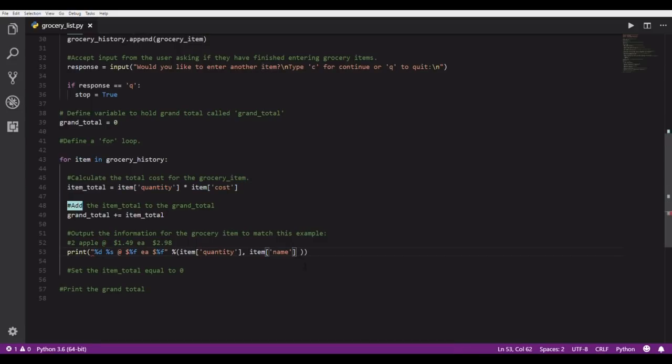So there's our name, and then we need the cost, and we need the total cost of it, which is this right here, item total. Alright, so that should work now.